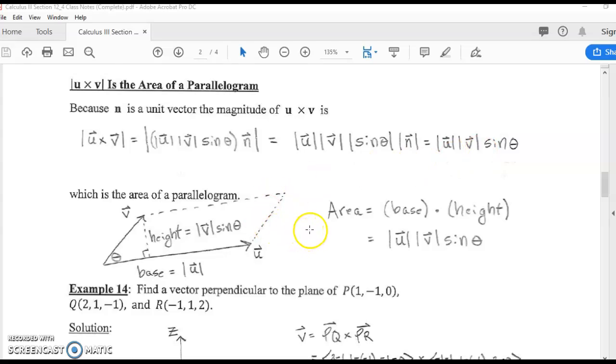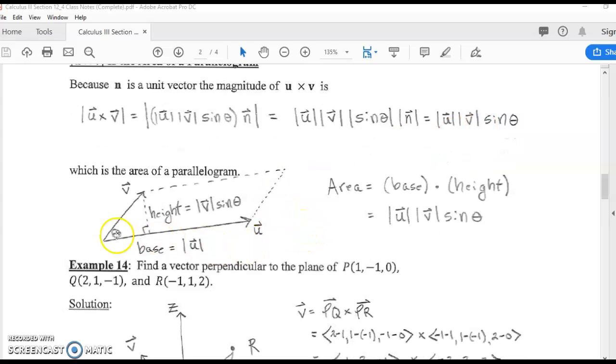And we can see geometrically how this will work. So remember, the area of a parallelogram is the base times the height, just like the area of a rectangle. So the base in this picture I drew is the length of u. So there's the base, length of u. The height is, well, what is it? The height is this guy right here. So using trigonometry, the sine of the angle theta is the height over the hypotenuse, right? Opposite over hypotenuse. Hypotenuse is the length of v. So in other words, the height, this side, is the length of v times the sine of theta. So height is length of v times sine of theta, and then we can quickly see that that's the length of u cross v from what I did previously.